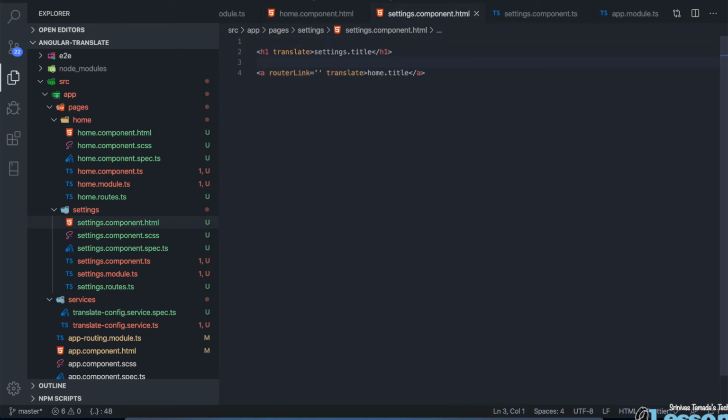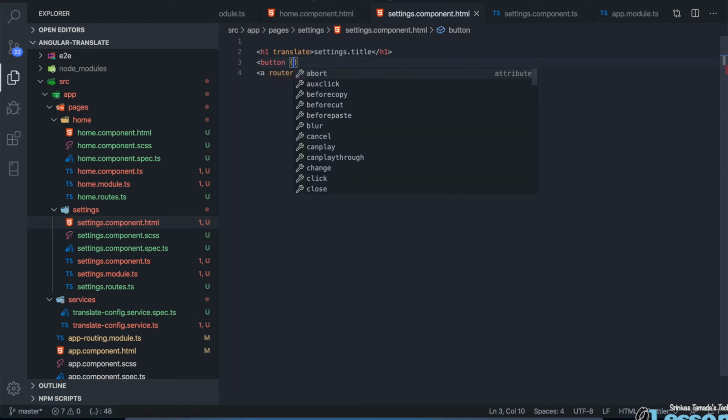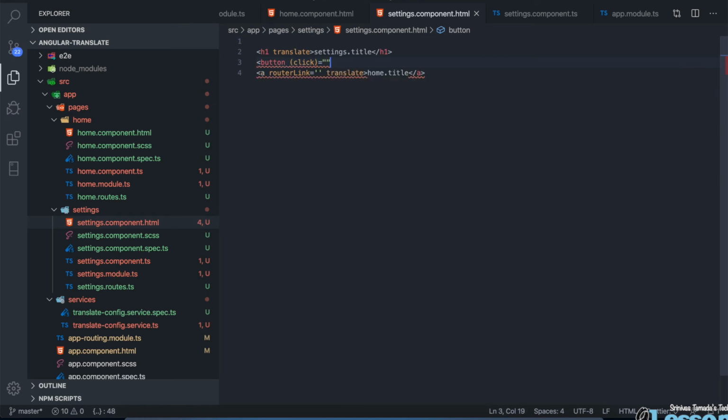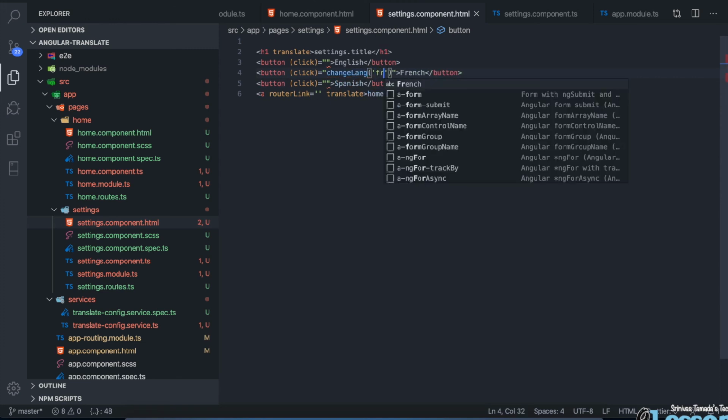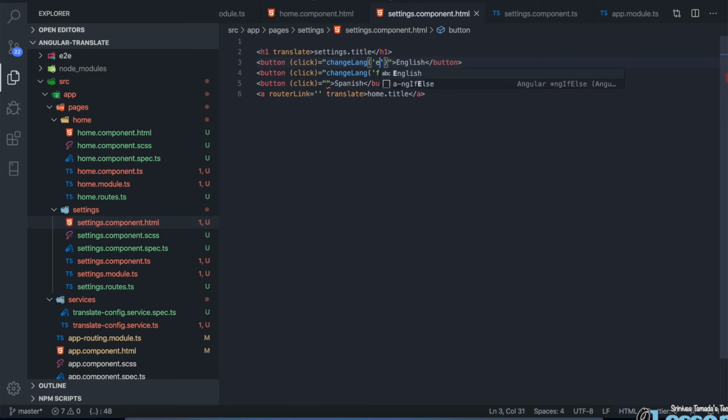So here in the settings, I'm going to create buttons for changing the language. I'm not giving any dropdown right now. I'm going to give buttons for the click action. Let me decide the function name. Let me give this English, and the same way I'm going to give for French and Spanish. I change lang to this, FR, and en, and es for the file name.